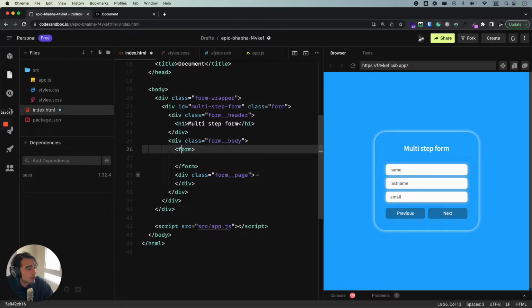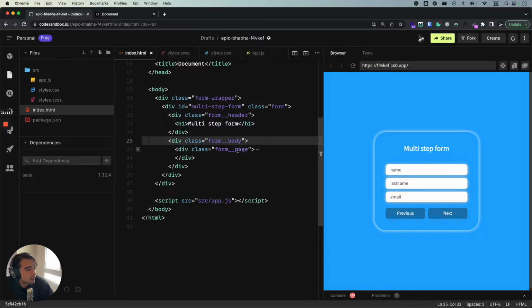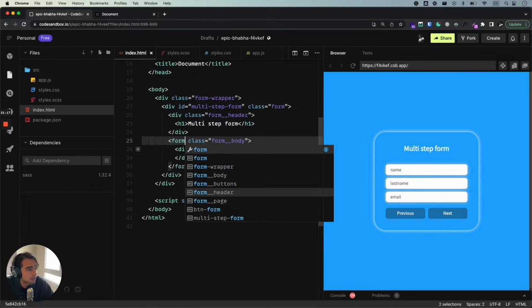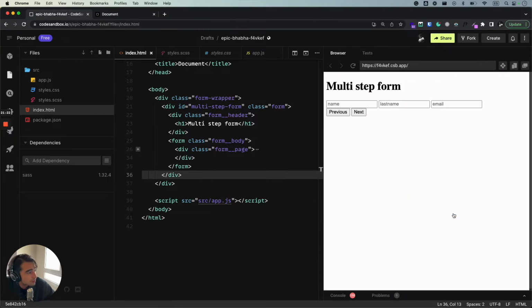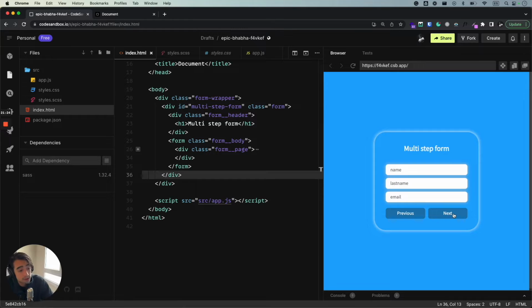And the form is going to have the value of, you know what? It's not actually a new form right here. It's just this one right here. That's not supposed to be a div. This one right here is supposed to be a form, like this. There you go. So now it's all inside a form. And now if I click a button, of course it reloads, because buttons inside forms automatically submit when you click them. So yeah, we will get rid of that in a moment when we add some JavaScript to it.